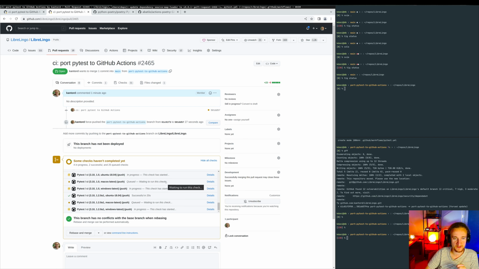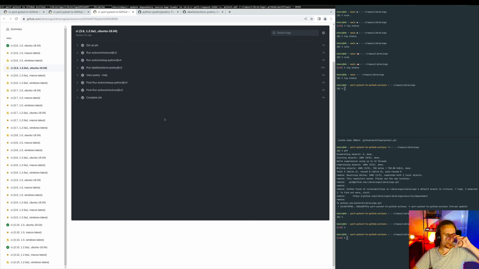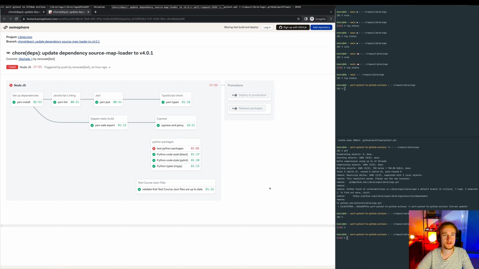It's way too many versions of the same pipeline. But okay, that seems to have worked. So I guess it's enough to use one Poetry version and maybe 2 Python versions.